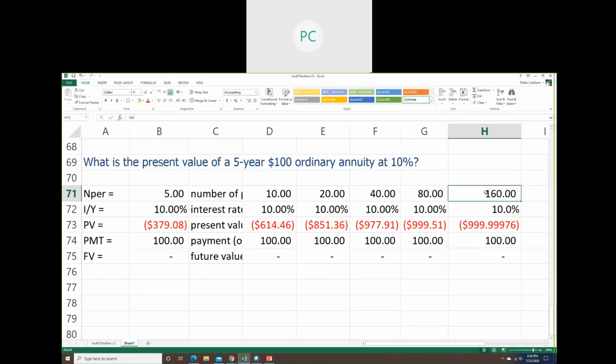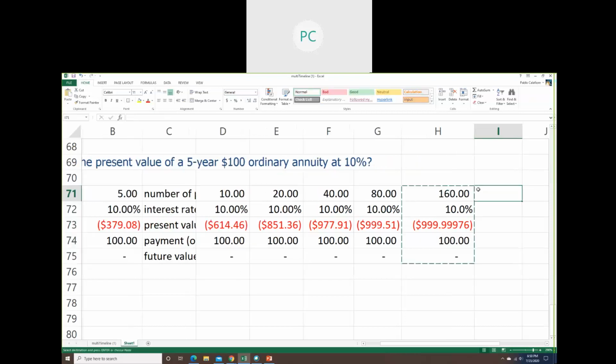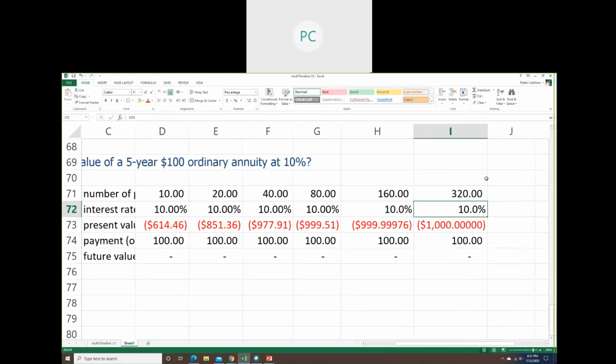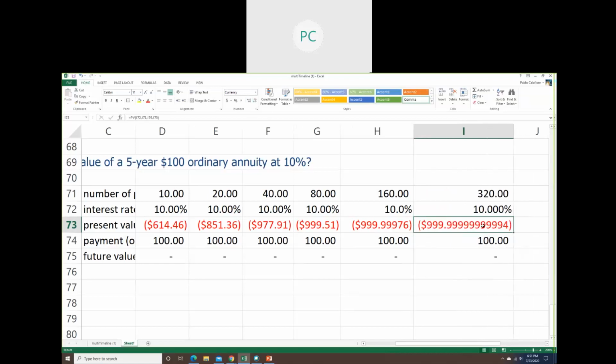So do you want to double this one and then see one more? Let's double this one, 320 years. You found the secret to eternal life. And when you add more decimal points, it should be very close to 1,000, but it's not 1,000. So it never touches, but you get the point. You're going to pay close to 1,000.